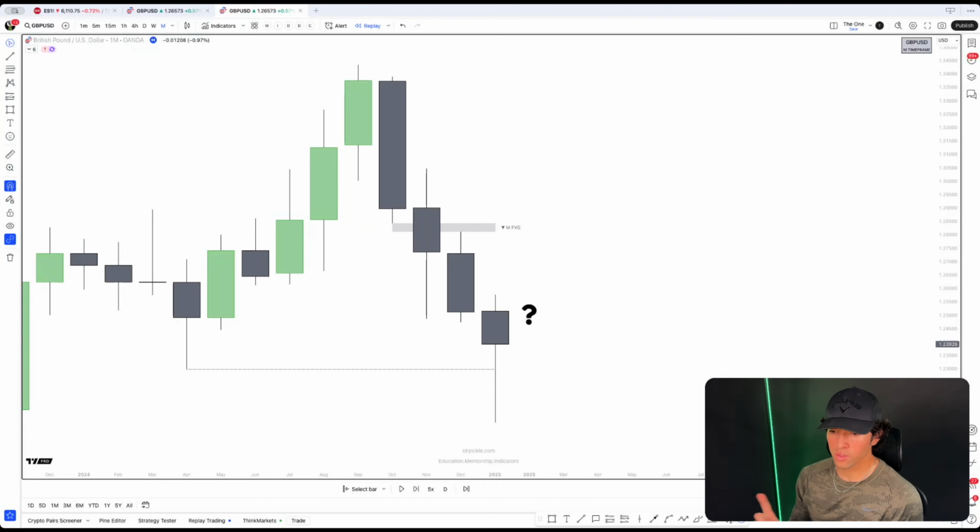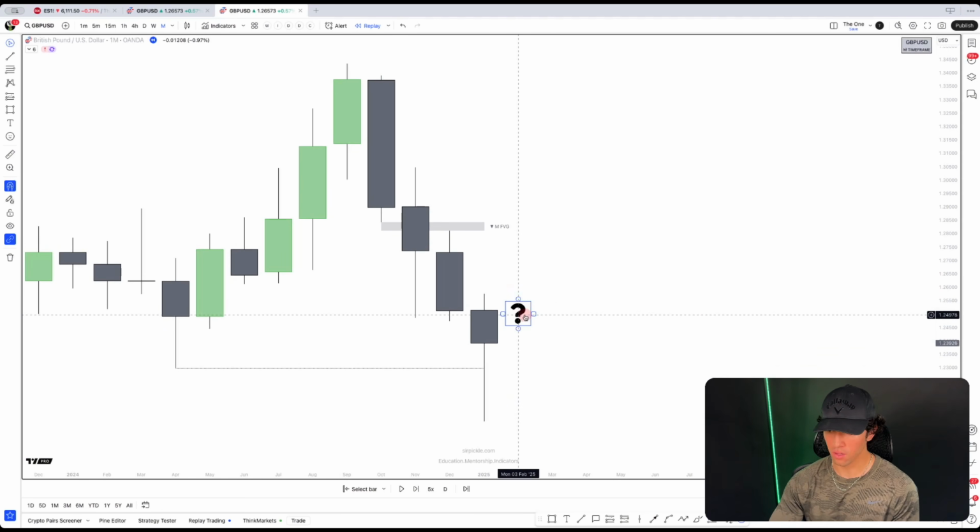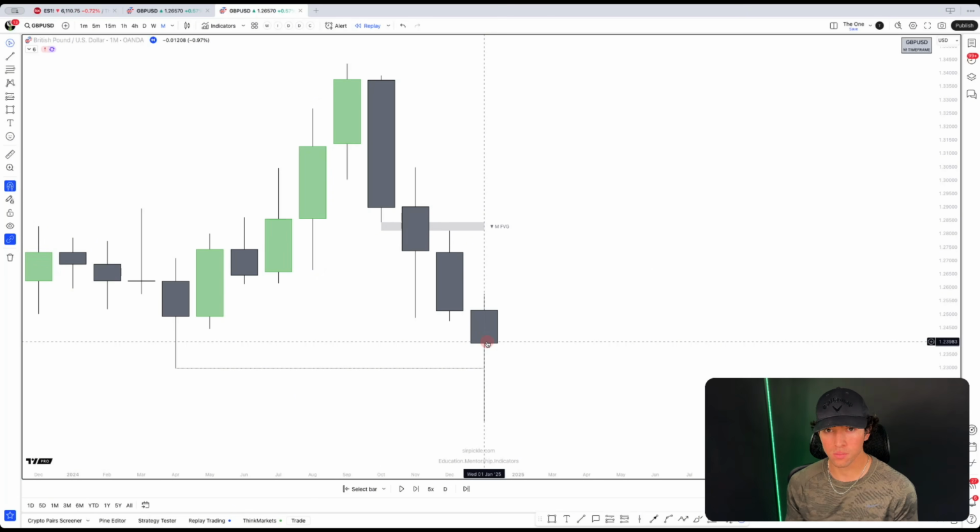So now that we covered respect and disrespect candles, let's take a look at our first example. What is happening on this candle right here? Well, let's take a look at the left. This right here, a monthly swing low. That is a PD array we want to see. How does this monthly candle react to it? Are we going to disrespect it or are we going to respect it? This right here is a respect candle seen by the large lower wick and small candle body.